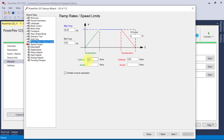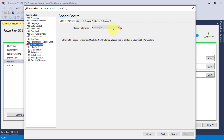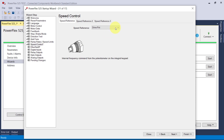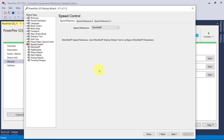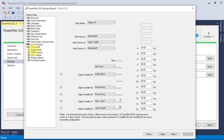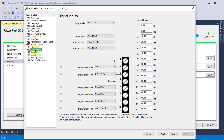Speed control — right now it's set to Ethernet. We have all these other options. When you're done you might want to set it to drive pot, then set it back to Ethernet for now. Then you've got your Ethernet configuration — pretty powerful stuff, but you can't get to this unless you set it up ahead of time. Digital inputs — you've got all your physical wiring points and you can set them up very easily from this screen. It's a great way to go.